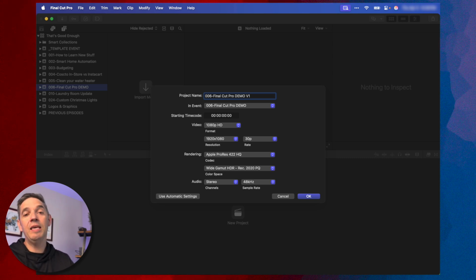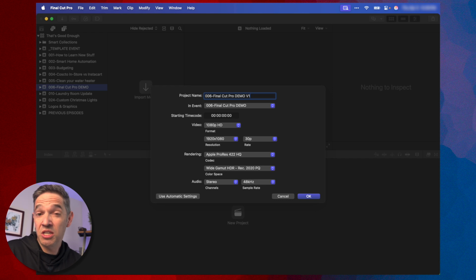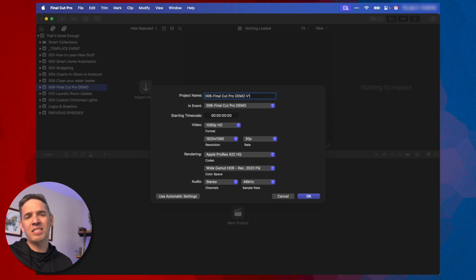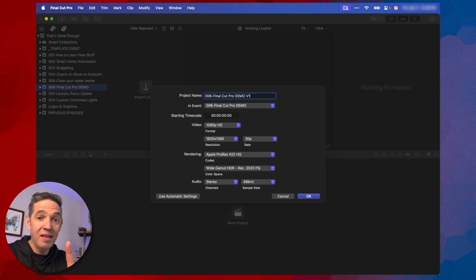And that way I'm always keeping my previous versions, because sometimes people change their minds and they say, oh yeah, do this, do that. And then they see what they asked you for and they realize, you know what, it actually was better the first time. Let's go back to that. Well, if I've just overwritten those changes in one timeline, one project, I don't have those changes anymore. They're gone. So that's why I version everything.